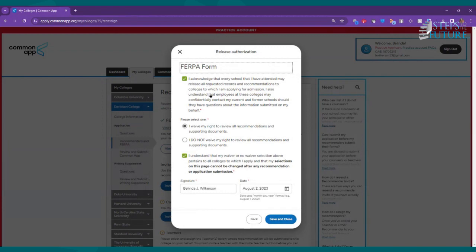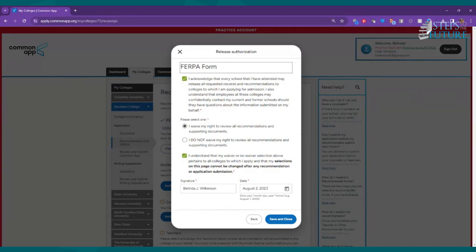And then this is where you will check the box that says you acknowledge that every school that I have attended may release all requested records and recommendations to colleges to which I am applying for admission. It also goes on to say, I also understand that employees at these colleges may confidentially contact my current and former schools should they have questions about the information submitted on my behalf.